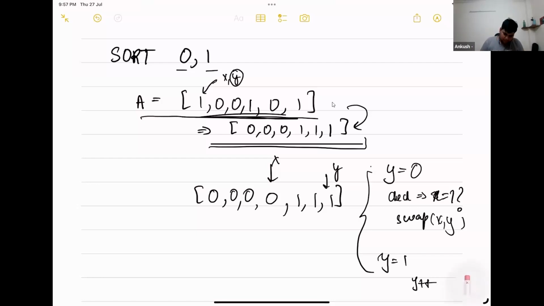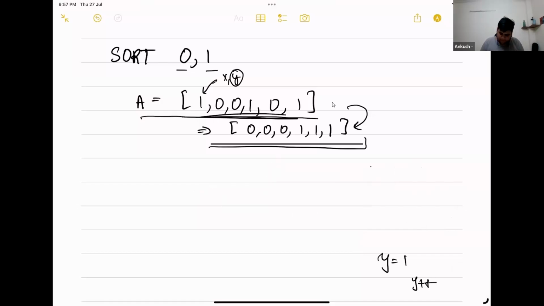Okay, guys. So let's try out what is our approach. Tell me something. Can I say my array after being sorted would look something like a bunch of zeros and then a bunch of ones?